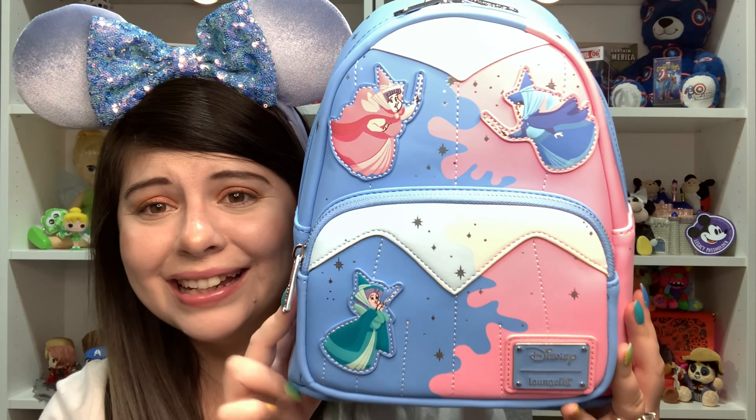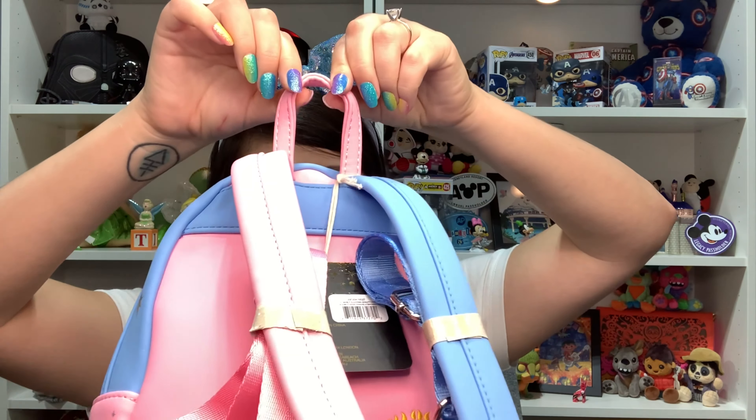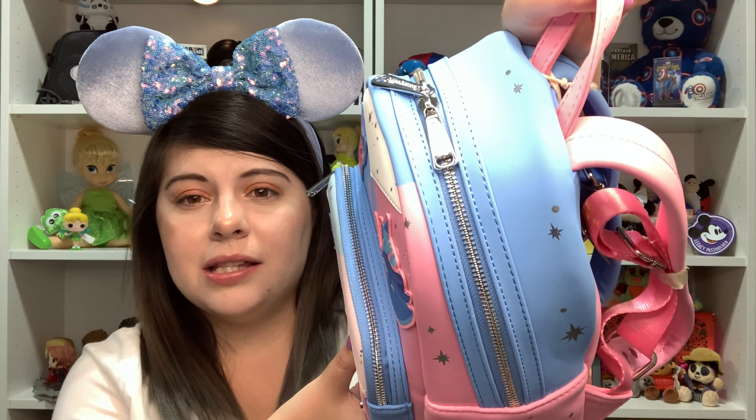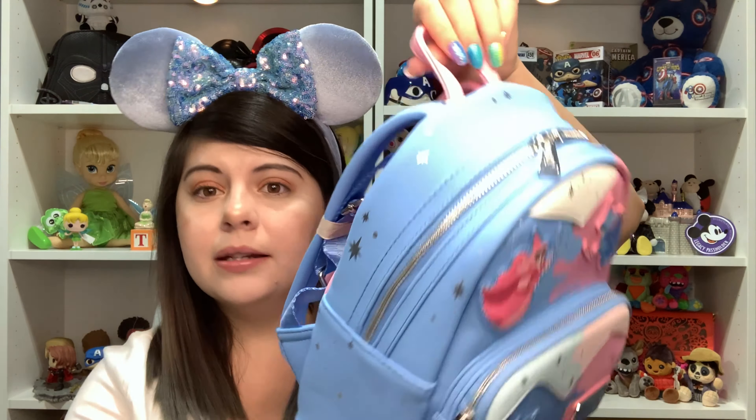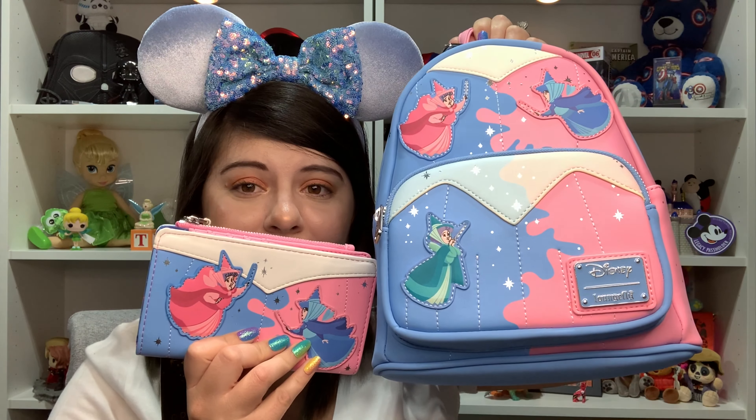It's just so adorable, I'm so happy with it — stunning, stunning! The handle is pink, and I'm a little confused why they didn't continue the half-and-half pattern all the way around — it's blue all around the top half, which wasn't what I was expecting. But other than that it's so stinking cute. Aurora is my second favorite princess. She was always my favorite growing up, but it changed to Rapunzel once Rapunzel came out because I relate to her more.